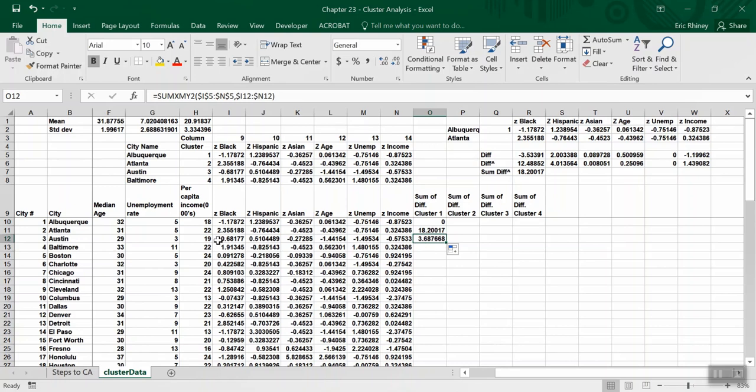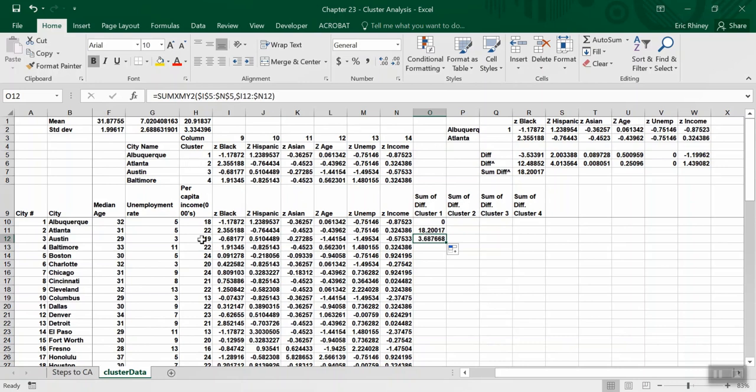So in other words, the distance of these variables with Austin compared to Albuquerque, Albuquerque and Austin seem to be a lot more similar than Atlanta and Albuquerque because the sum of differences is a lot smaller. So that's how you would interpret that.